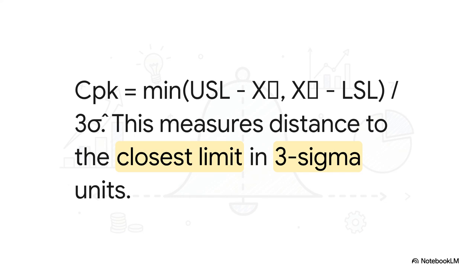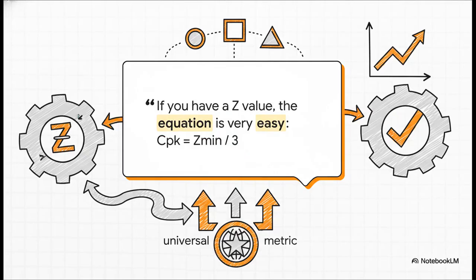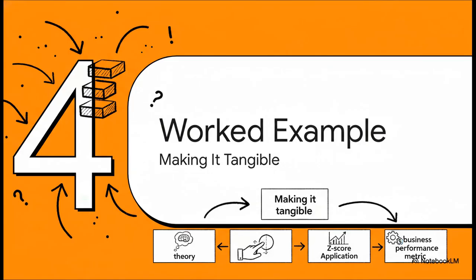So the formula is simply asking, how many of my standard chunks of variation can I fit between myself and the nearest danger zone? And this, right here, this is the aha moment of this entire explainer. This is the elegant, beautiful, and unbelievably powerful connection that ties it all together. Process capability, CPK, is simply your Z-min score, your distance to the nearest danger zone, divided by 3. That is it. The Z-score directly powers the entire capability calculation. It's that simple. All right, enough with the theory.